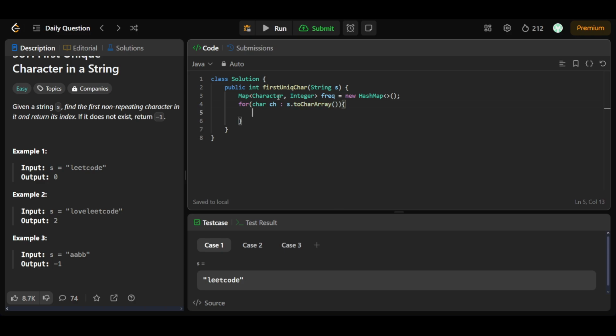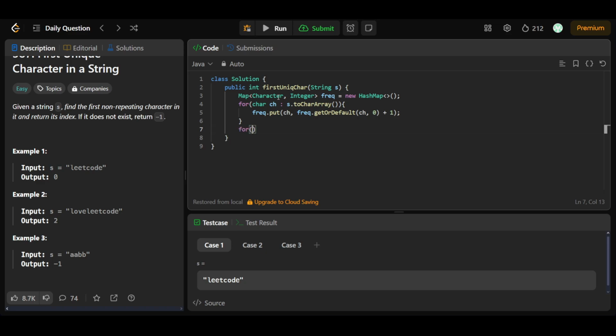What we'll be doing, we'll be doing freq.put(ch, freq.getOrDefault(ch, 0) + 1), so we'll be updating their frequency. Okay, so now we have put the frequencies of each character that is occurring in s.